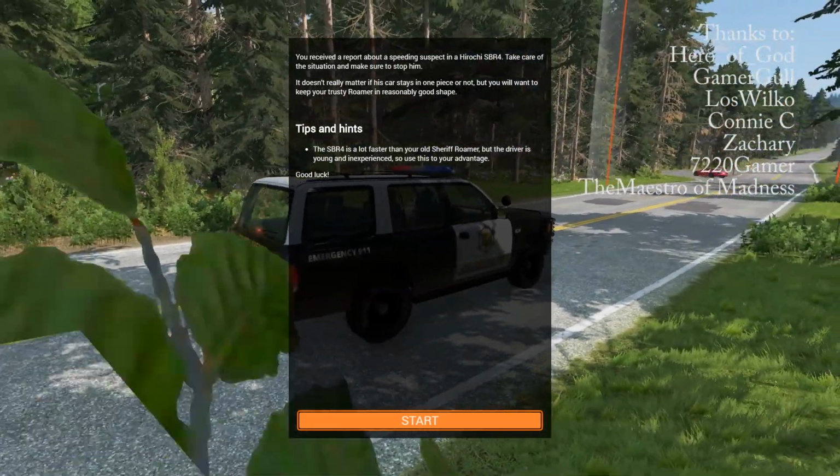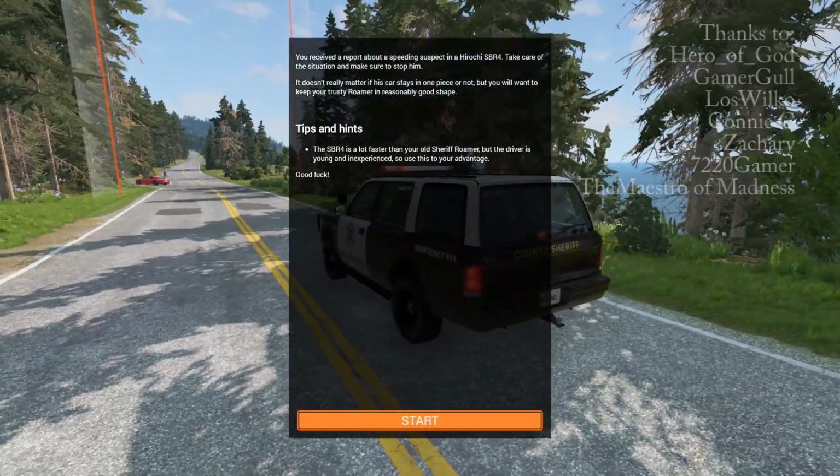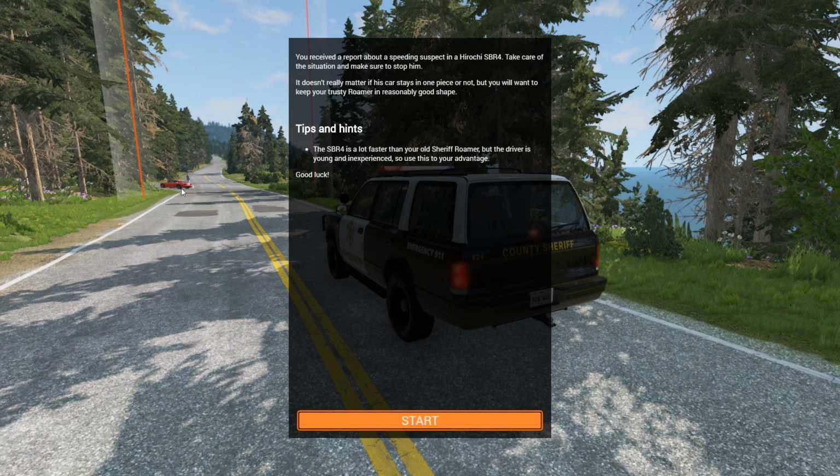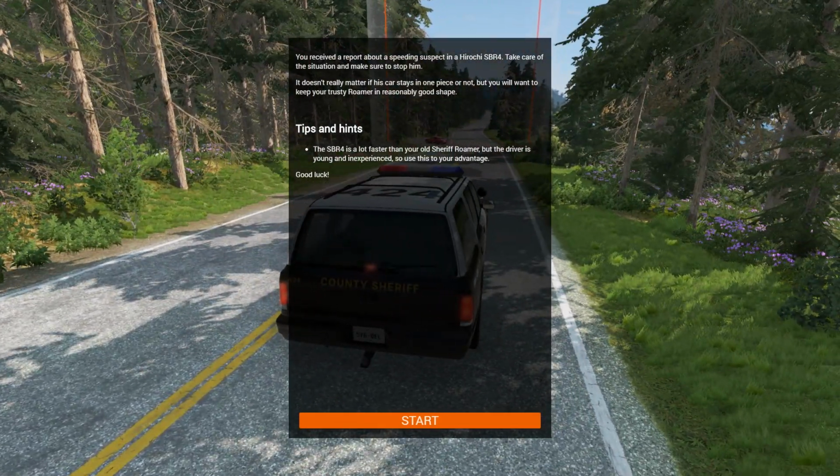I'm davidinark. Today we're taking a look at a very old school scenario where you're supposed to chase this red SBR with your Roamer sheriff vehicle. But before we get into that, first of all, that's not what we're doing. I'm going to change vehicles.